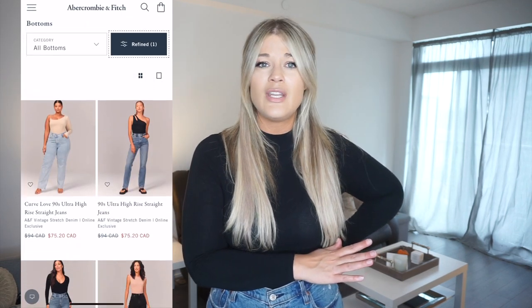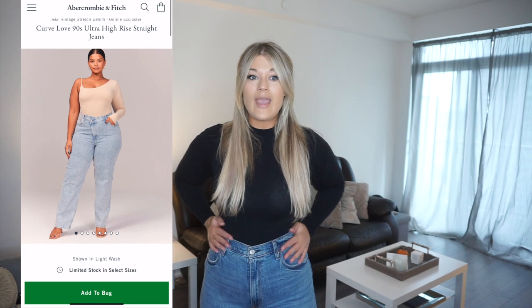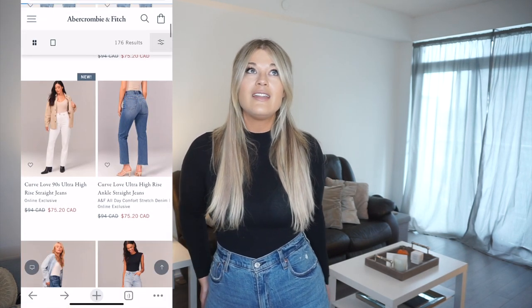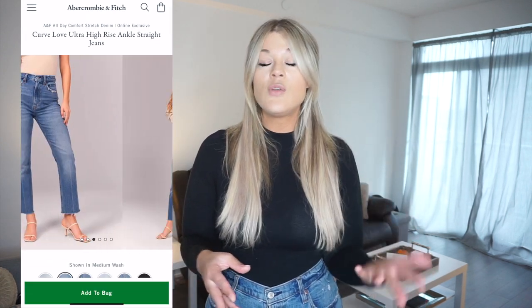When it comes to Abercrombie, I know we are all traumatized from high school days — personally, Abercrombie just didn't make clothes that fit my body. They have rebranded and are much better now. They have incredible styles, especially the Curve Love line. I don't even go into the section not labeled Curve Love because it fits the waist, hips, bum, and thighs. That is where I live on their website. They also have really great other clothes — dresses, tops, trousers — so let me know if you want to see those.